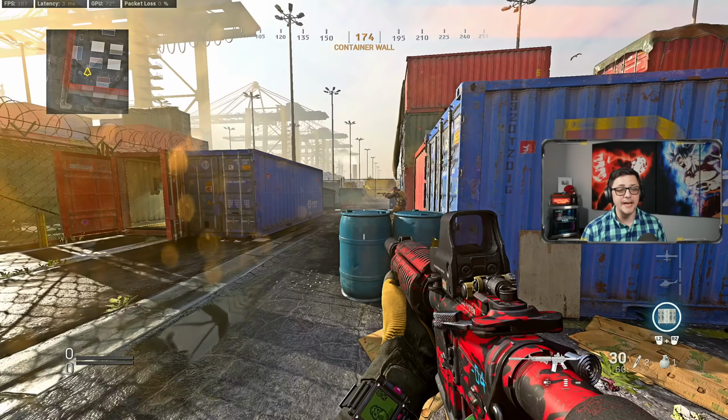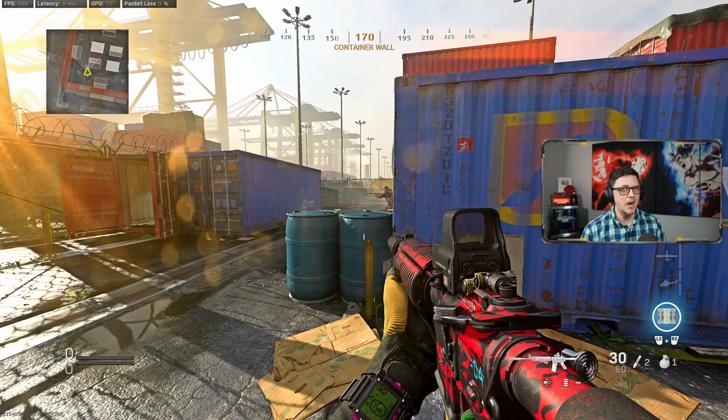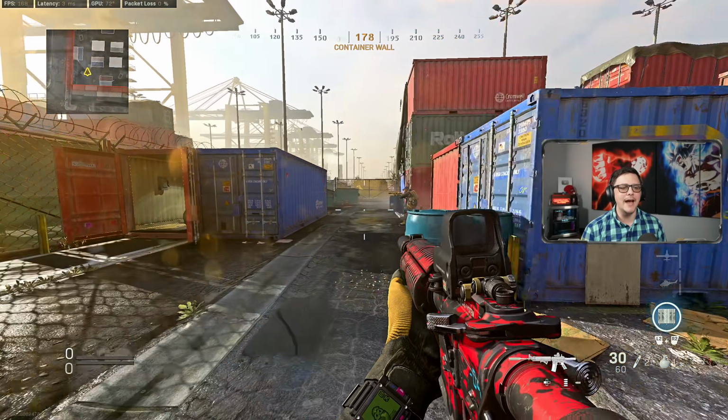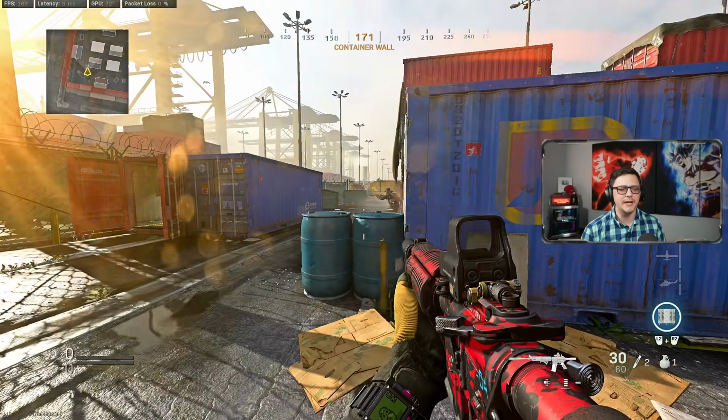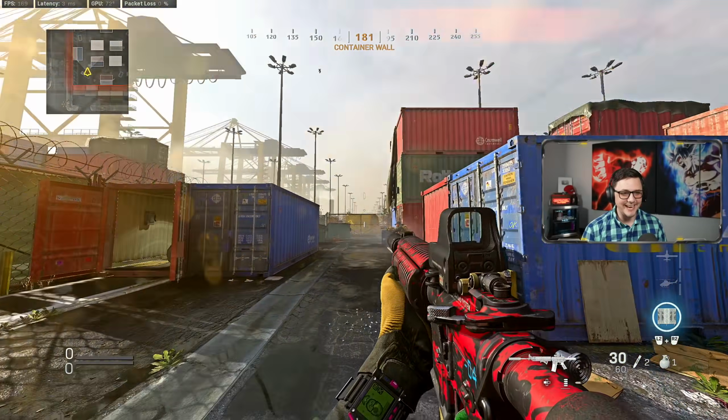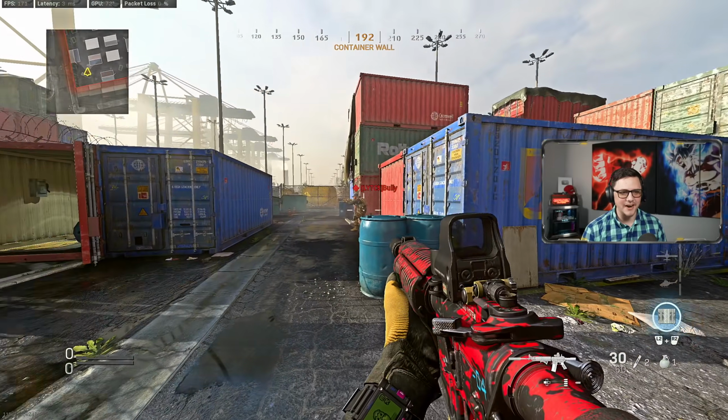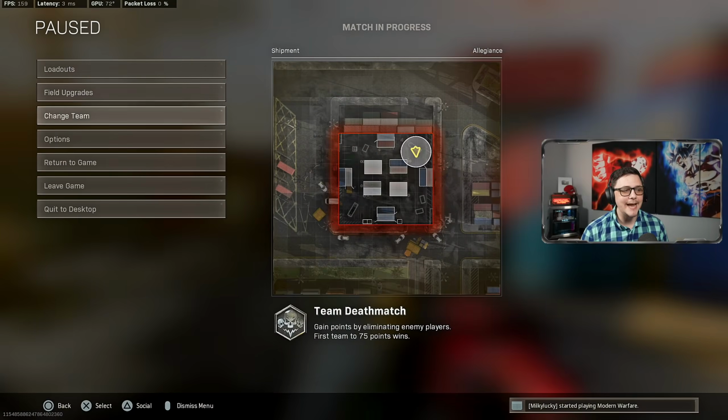The bubble's already kicking in. You can see it's already rotating, but I'm not on the target. So that's not a good rotation here. You see the rotation stopping over here, even though the character model's over here. So that is a bad thing. But if I'm good, I can stay on target.